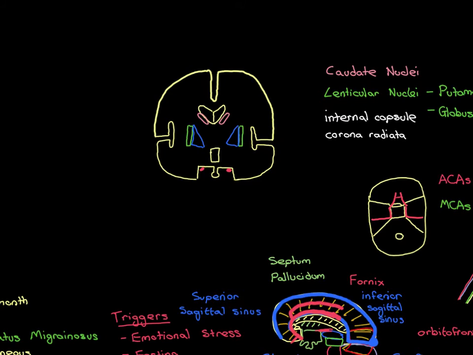So, thick pen at the ready. Let's put on the middle cerebral arteries. We'll do it on the left-hand side first. So here it comes. It's penetrated through the pia mater here. It penetrates through the cerebral cortex, through the white matter, and it's intra-axial for this region. This is not extra-axial. This will not be innervated by meningeal nociceptors.